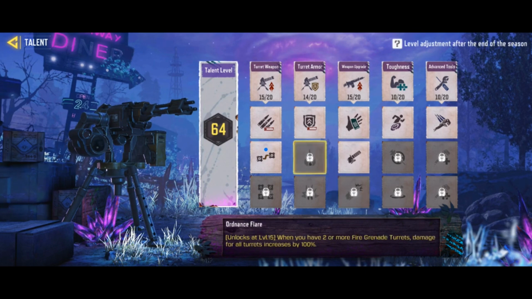But to me, the most OP damage bonus actually comes from leveling your turret armor to level 15. Usually, I tell all my viewers, turret armor is worthless and it should only be upgraded last. However, in Nightmare Mode, I want you to look at the level 15 talent. When you build 2 or more fire grenade turrets, all turrets increase damage by 100%. This is extremely strong, and because of this, I recommend everyone, if possible, to upgrade your turret armor to level 15 first before the other two.